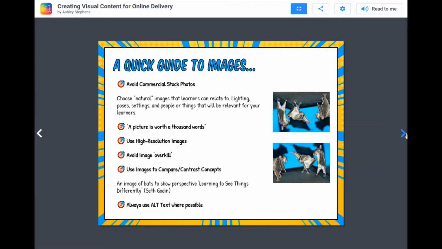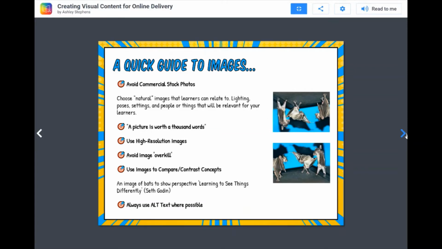And if you can't find something, you could always throw in some animals there. The concept is what's important, and does it deliver the message that you're trying to communicate to your learners? And that's what I would always go back to when you're creating your content. Sometimes a picture is worth 1,000 words, and that is so true. Try as much as possible to use high resolution images. And before I get off this session, I'm going to show you how to find those high resolution images. So that's really key as well. There's nothing worse than a highly pixelated image showing on screen. It's not easy to concentrate on.